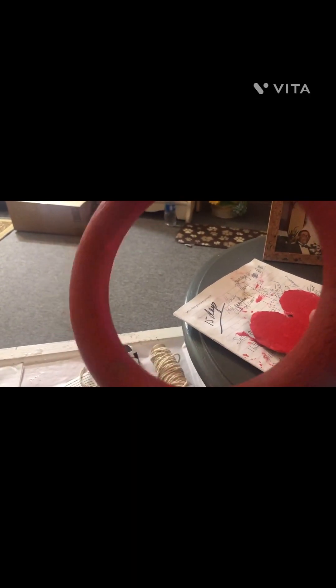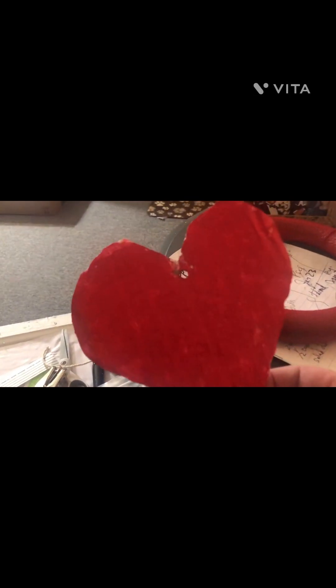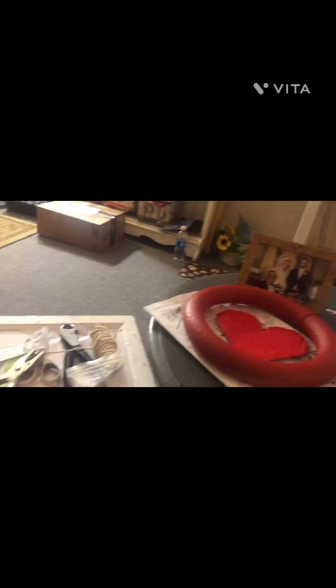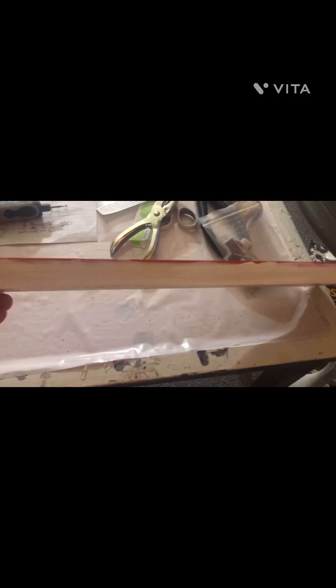So the next step: after we paint our foam wreath form red, it's pretty much dry. I had to make a new heart out of cardboard because I had a little mishap with the paint. I have my heart and I poked a hole in it with my hole puncher. I'm going to move on while waiting for these to dry to this piece of wood I've had for quite some time from my son-in-law. I painted it a nice bright red with Maria's paint, and I did the sides in white.